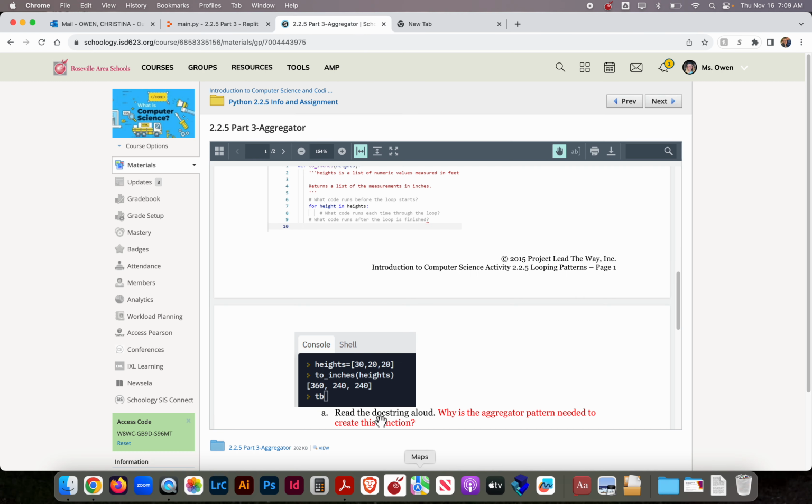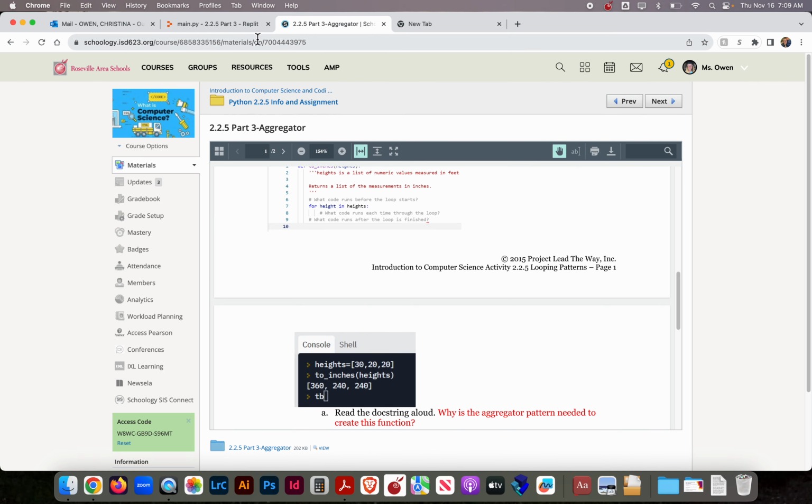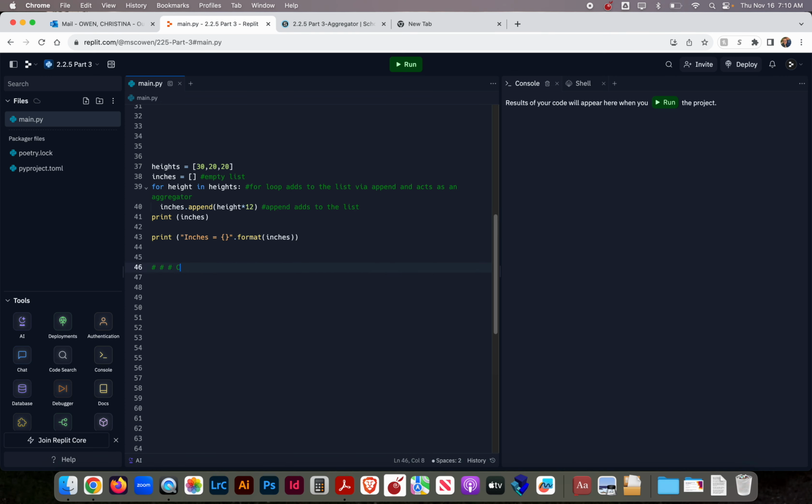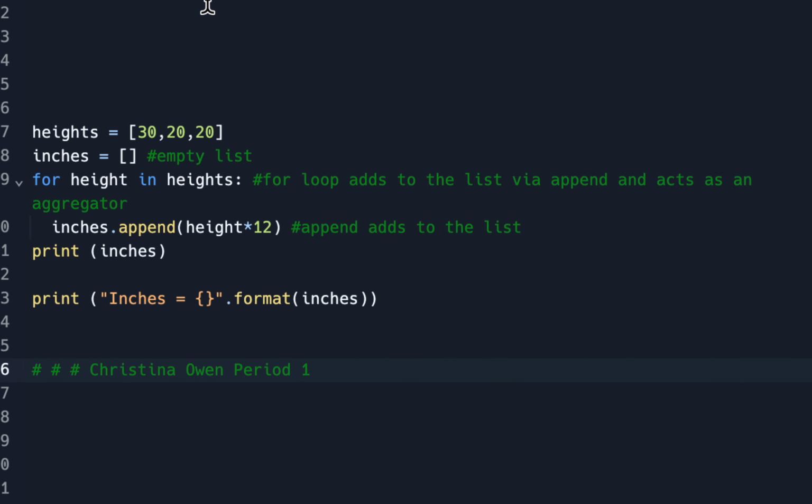So, and you can see Mr. Berklid signed his initials. You always have to be writing your name in the code when you're taking screenshots of it, or you have to show your username. So let's take a look at what we have going on here. This is extra. This is just me having fun.